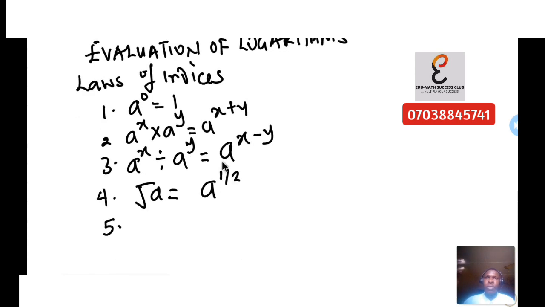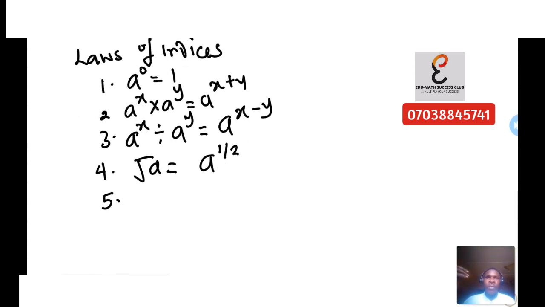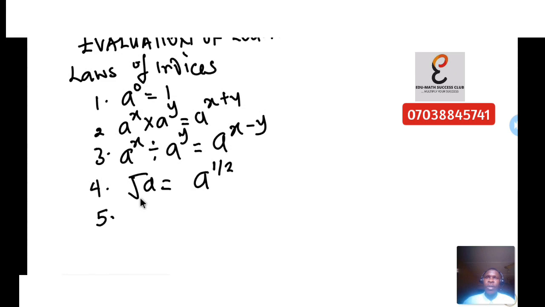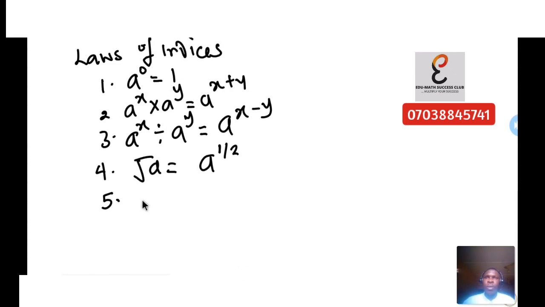Now let's take another law. You have the negative index law. When you have a number that is raised to a negative number, like a raised to the power minus n, what you have is 1. You have to remove this minus first. So you have 1. Once you introduce 1, the minus will disappear. Then over, you write this same thing, but don't include the minus: a raised to the power n.